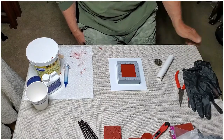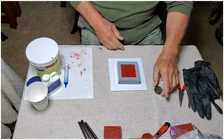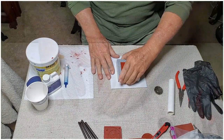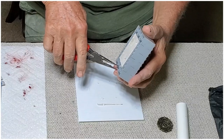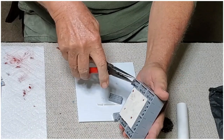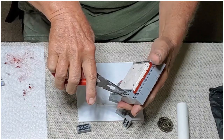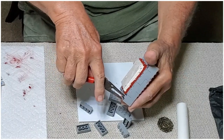Okay, so it's been about 20 hours. I didn't need to really let it sit that long, but this is the first chance I've had to come back to it. So what we need to do is take this out of the frame, disassemble the frame and reassemble it after we prep the second half. I tell you, these Legos are the perfect thing. It gives you flexibility to make any size frame that you want.